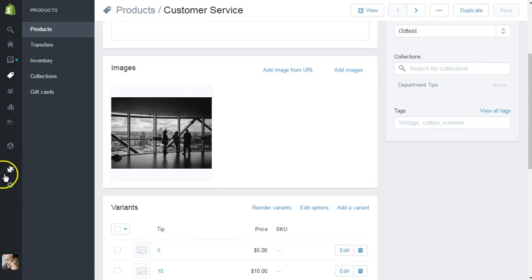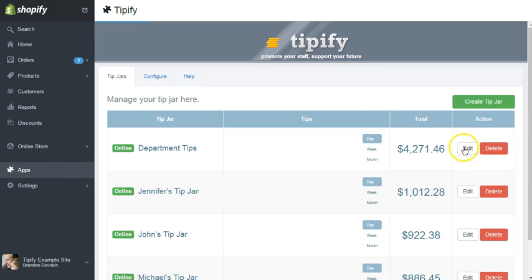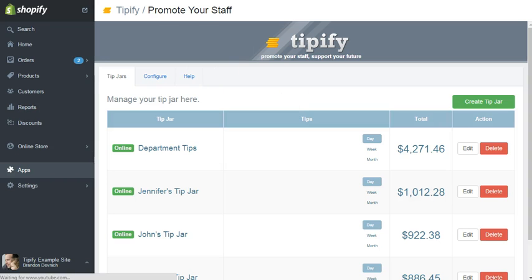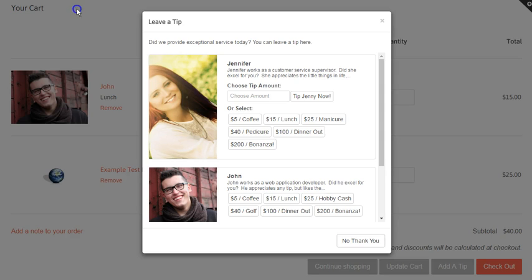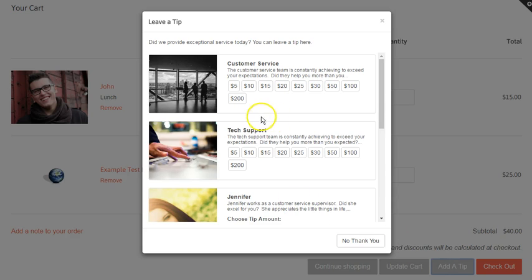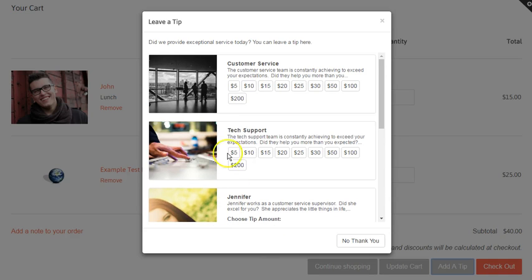Then what will happen is when we go to add that particular product or particular tip jar to the checkout, available at checkout, yeah. We'll reload here. So we're going to hit add a tip. We're going to see that this is a little bit different here. You can see that it doesn't actually have the label as we saw here, because it wouldn't make sense to say $5 is 5, $10 is 10. We just eliminate the label and you just have the price point here.